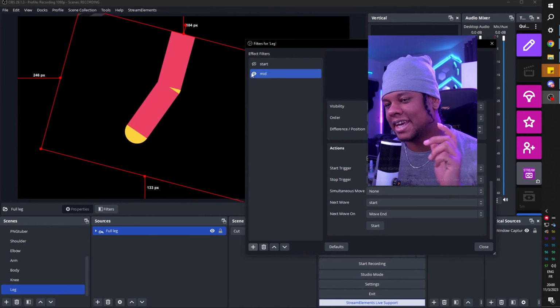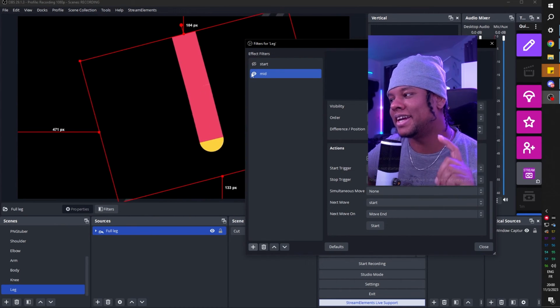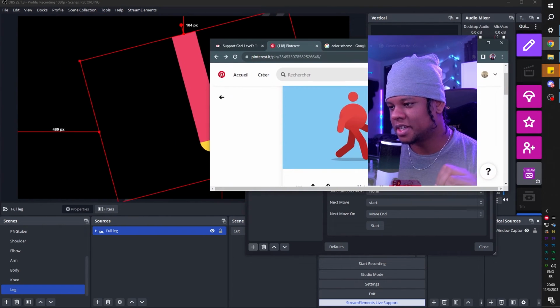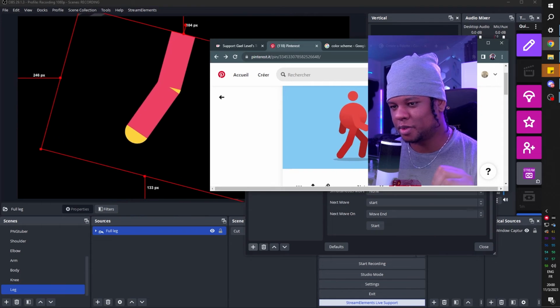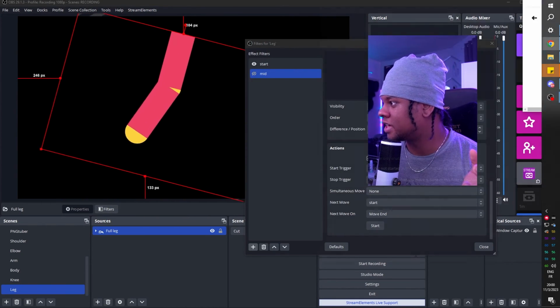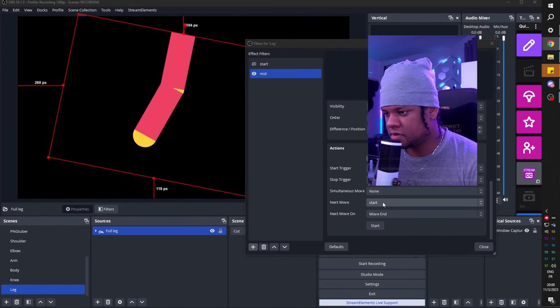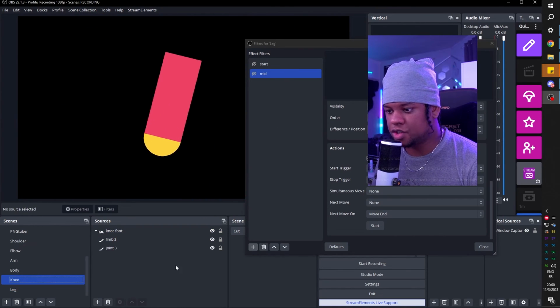Close, close. I think I made a mistake, and my mistake is that the leg is supposed to never really be straight, actually, because your knee is supposed to go up before you set your foot down. So there's no fixing this. Well, there is fixing this. I'm going to fix it now. But this animation is not the problem, basically. It's the other one. Let's go back to knee, and it should be quite simple.